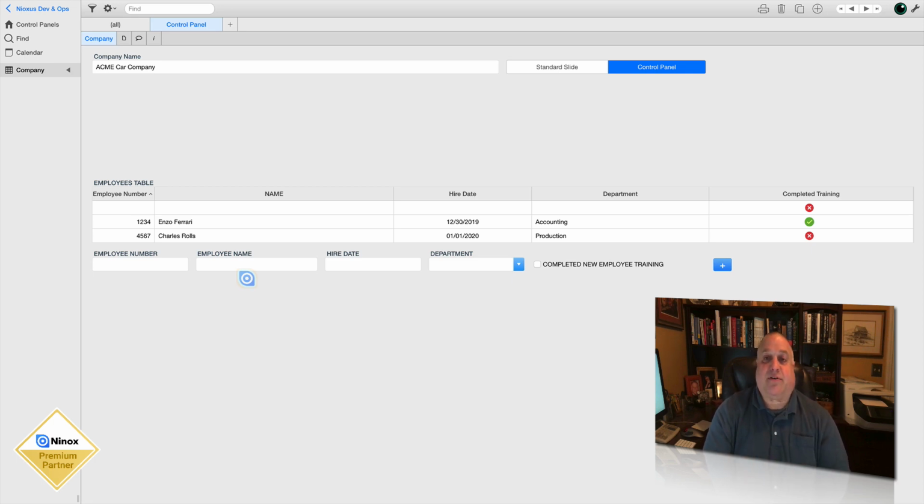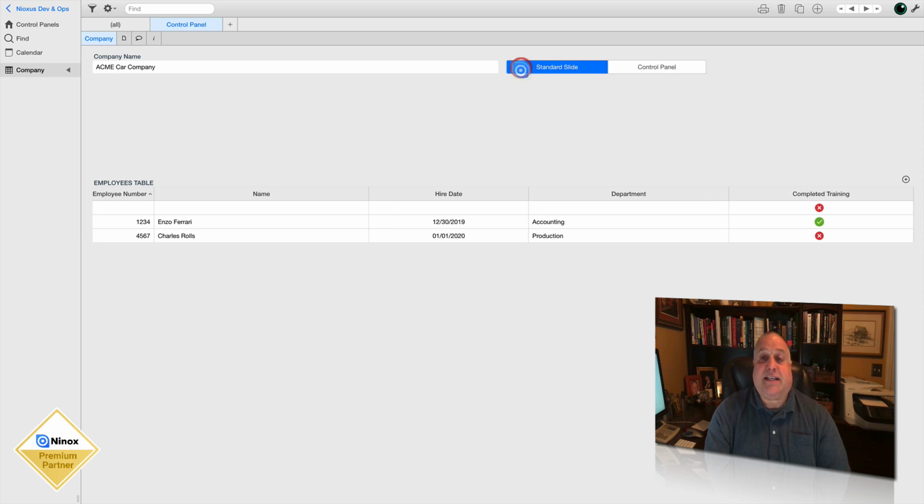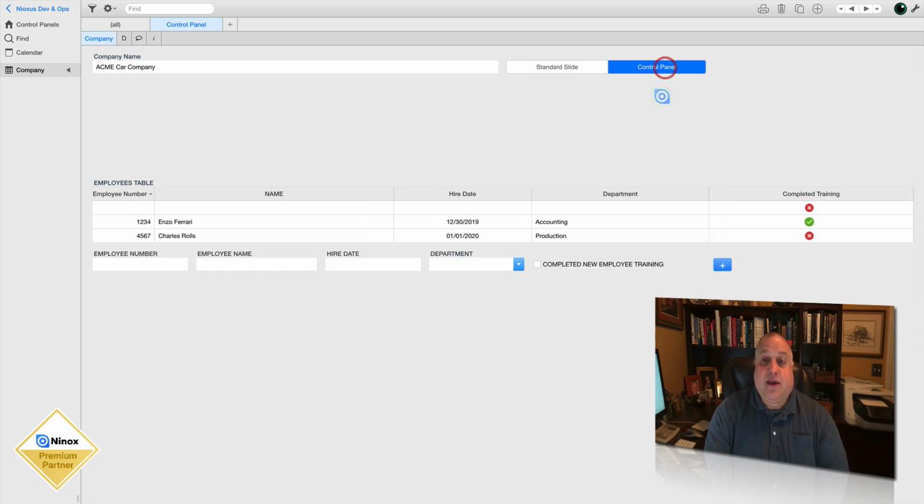There are a couple of other advantages, one of which is in the standard sliding user interface, you create new records by clicking on what some people would say is a very small plus sign. In the control panel, we use a view instead of an embedded child record display. And we have a much bigger plus sign. This is, in fact, a button. So for those of you that want to remove that plus sign on the right, or at least give yourself a slightly larger target to hit, the control panel is going to solve that problem for you.